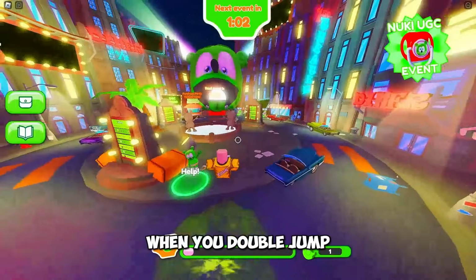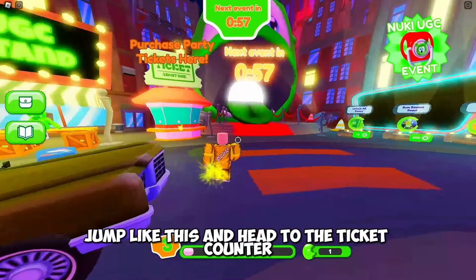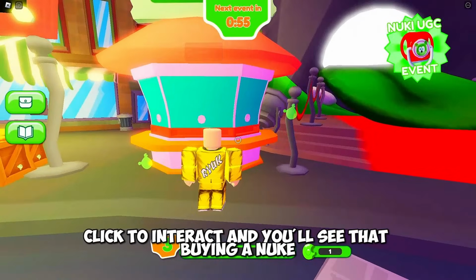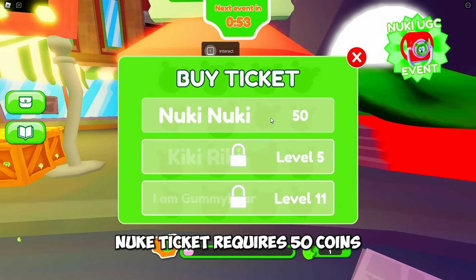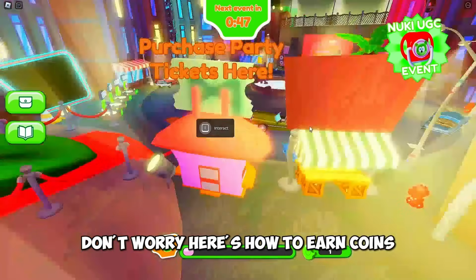When you double jump, you'll move more easily and have more fun. Jump like this and head to the ticket counter. Click to interact, and you'll see that buying a Nuki Nuki ticket requires 50 coins. But if you're like me and only have 1 coin, don't worry. Here's how to earn coins.